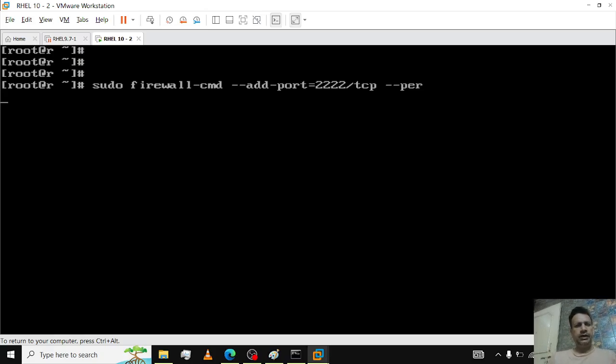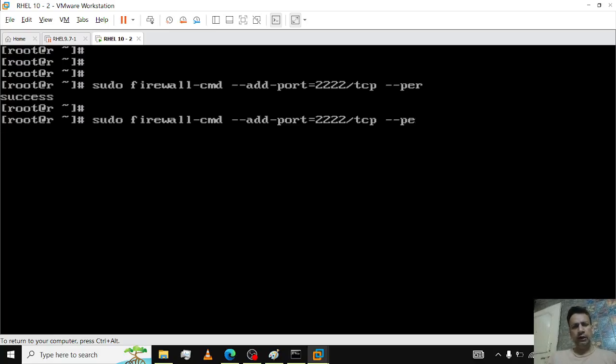This way you can add your port inside the firewall so that the firewall will not block this port. Now reload the firewall, otherwise this setting will not work. So reloading the firewall. First we are allowing our port 2222, that is a custom port.